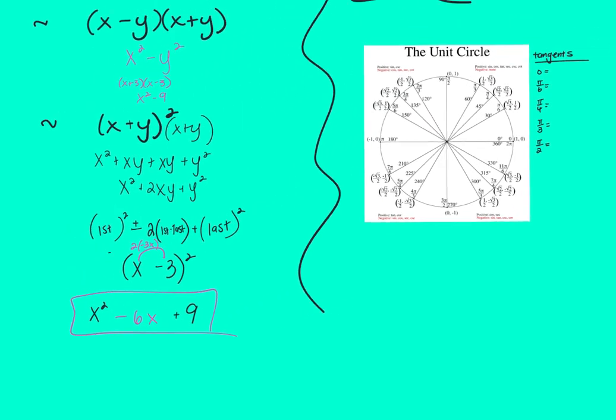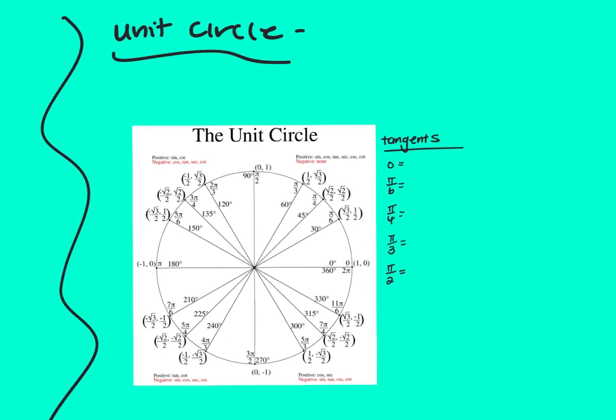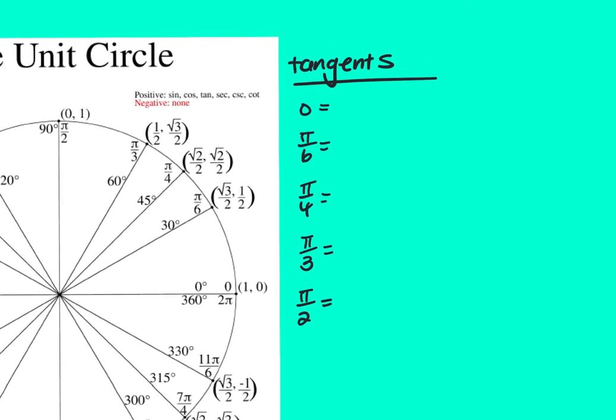That's all. The other thing is unit circle. So you're definitely going to need your unit circle, but you can survive off of first quadrant for these questions. So first quadrant, obviously, is 0. We will do these in radians. So 0, pi over 6, pi over 4, pi over 3, pi over 2. The coordinate points there you want to know. At 0, it's 1, 0. At pi over 6, it's root 3 over 2 and 1/2. At pi over 4, it's root 2 over 2 and root 2 over 2. At pi over 3, 1/2, root 3 over 2. And at pi over 2, 0, 1.